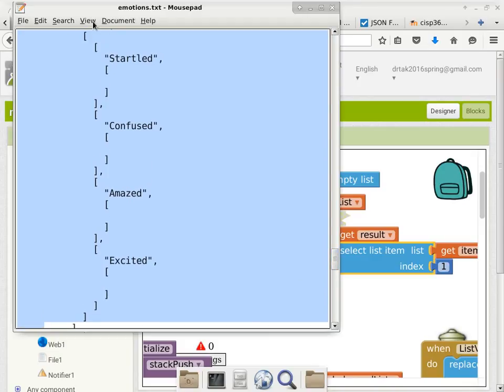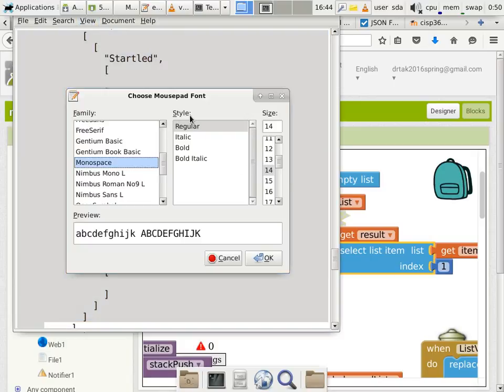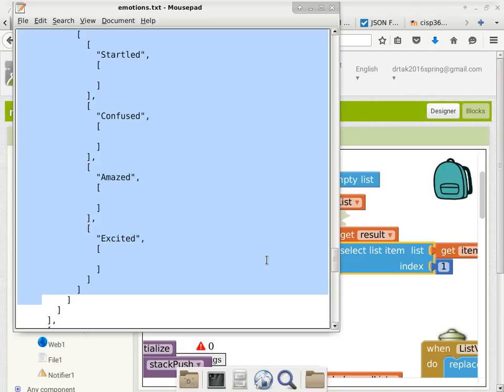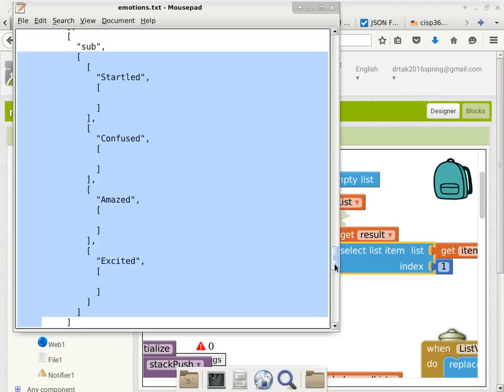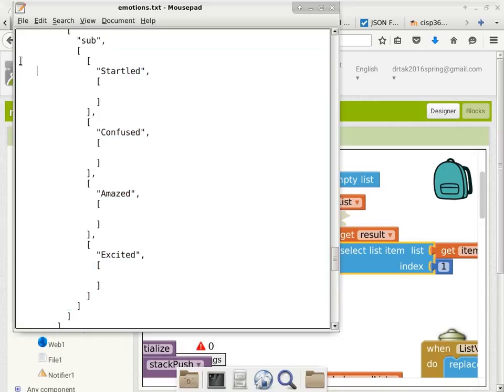I can shrink the font size just a little bit, so let's shrink the font by just one notch. Okay, there we go. Because this one is already formatted, the indentation should match. So in this case, this is what the input looks like for that procedure. And you can see that each item in this overall list, this is one item.